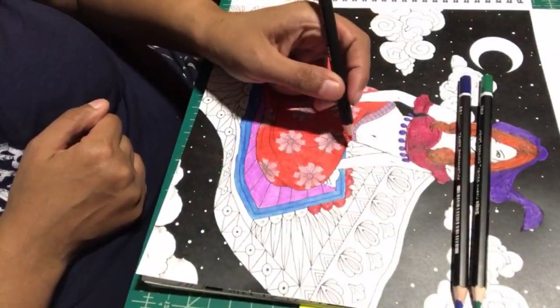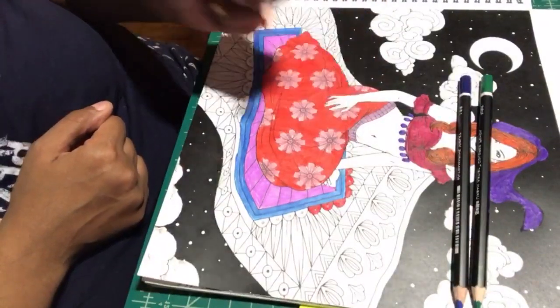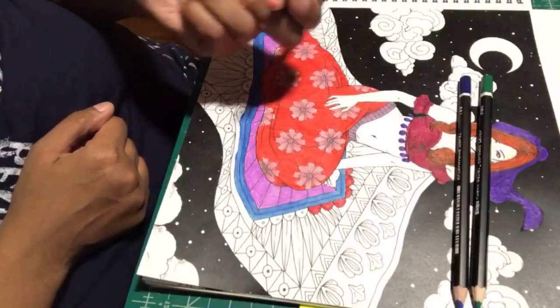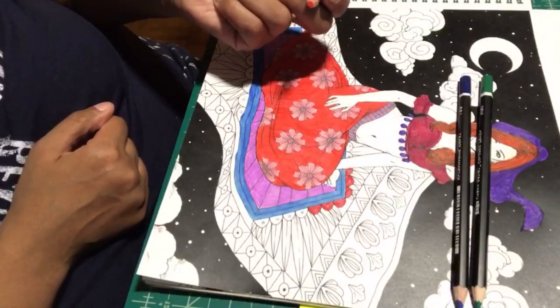See? This is the full set. They only make 72 of these. You can also buy these open stock at Jerry's Art Rama.